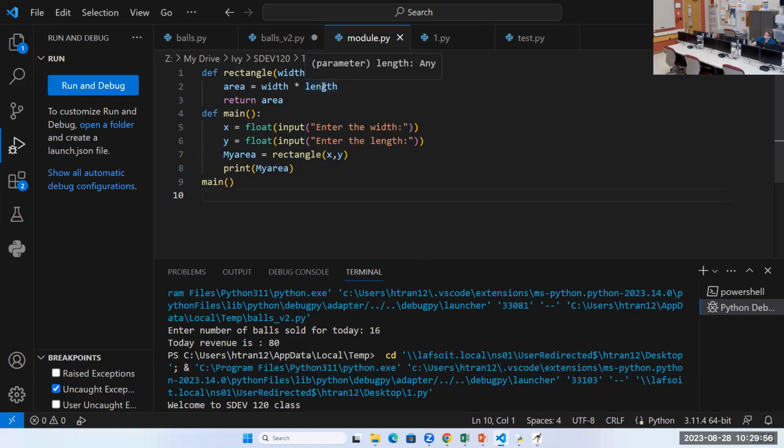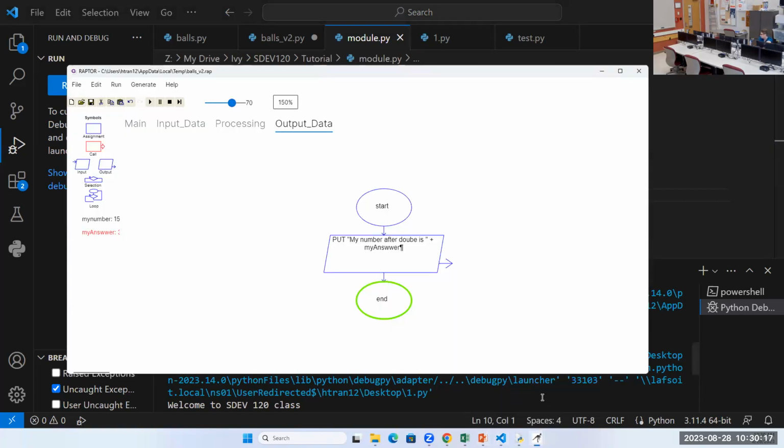Right? This one is beyond the scope of this class, but I want to show you how it works with Python. So you go from the main module, right? When you call any submodule, it jumps into the submodule, picks it out, returns the value, and takes it out. The same. Actually, I follow the same process. So do you have any question with the submodule in Python? I'm sorry, in the Raptor here or not? Just let me know. Any question? Very simple with this one, right? Very simple with this one here.